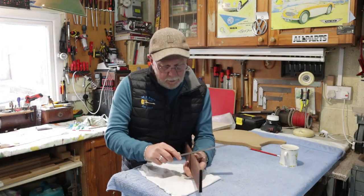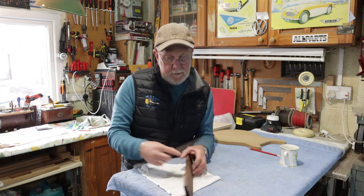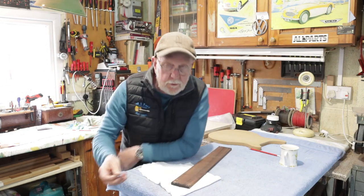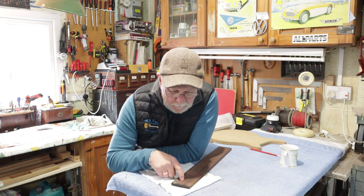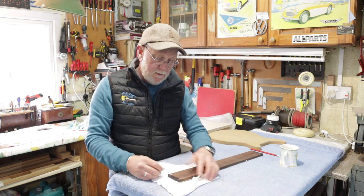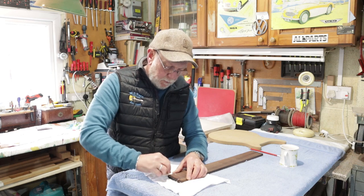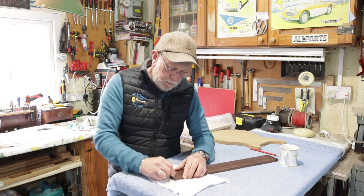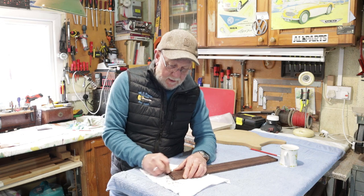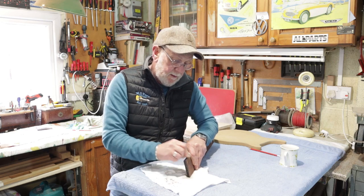This is a rosewood fingerboard, and I measure it with a ruler rather than my digital gauge. It's a fabulous piece of rosewood from my friend Neil at Touchstone Tonewoods. This is 10mm thick, it's really good thickness. The ends of the wood are dipped in wax to stop moisture and stuff like that. Before I shoot it through my thicker sander, I scrape it off a little bit, because the wax will just block the paper and write it off.